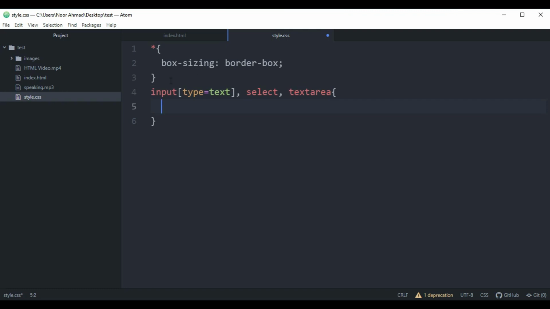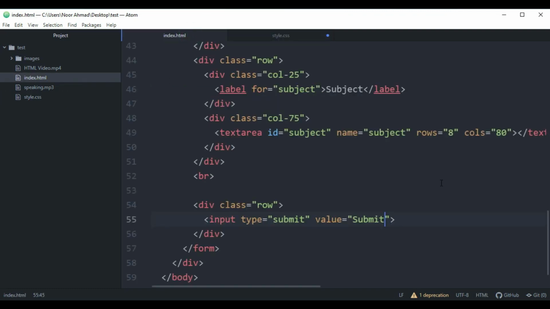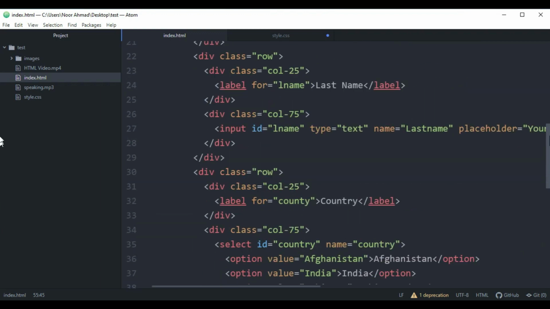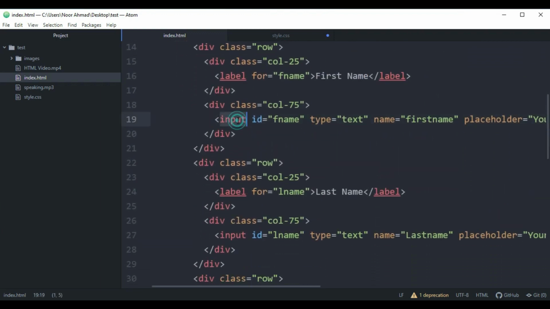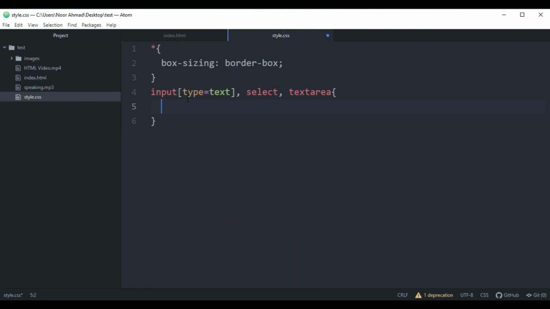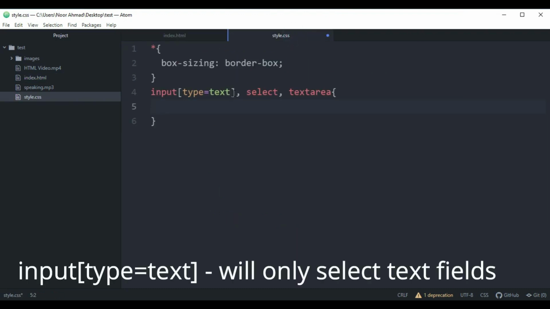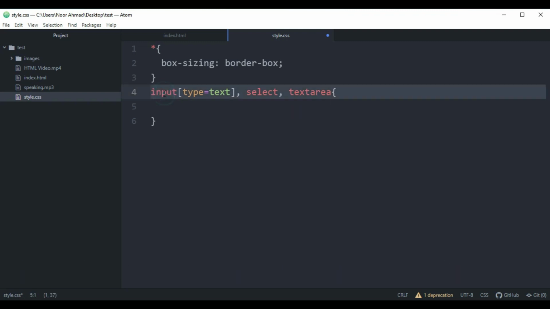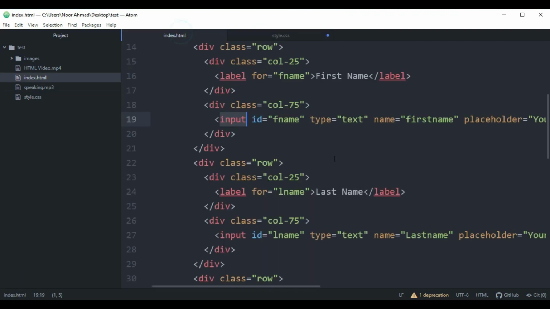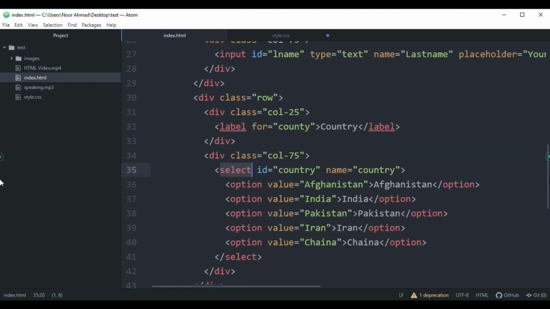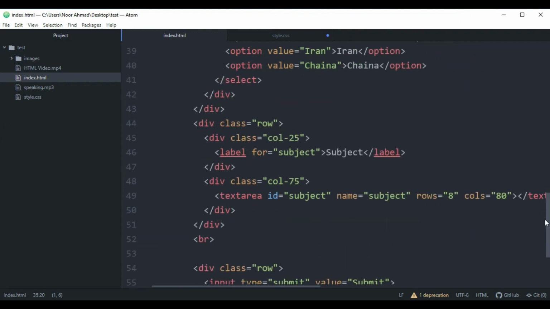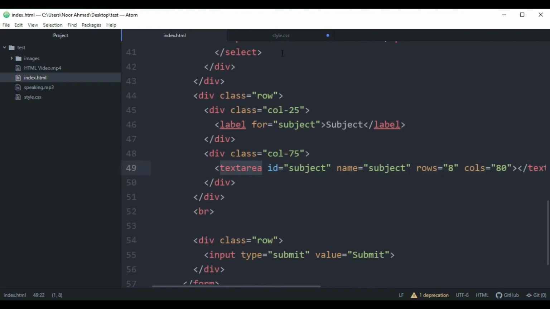So as you can see, this is the input section. Let me show you this at the beginning. This input, here we go, and the type text explains that it only selects this input section. And let me show you the select, this is the select element, and this is the text area. Here we go.